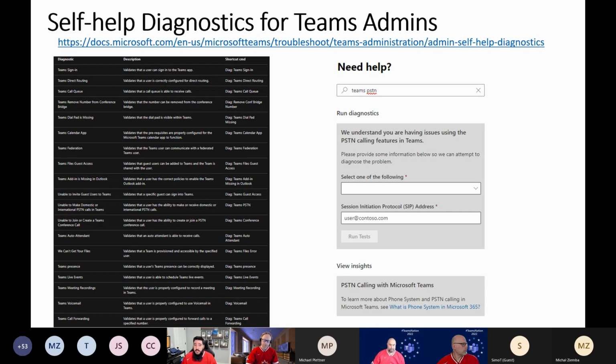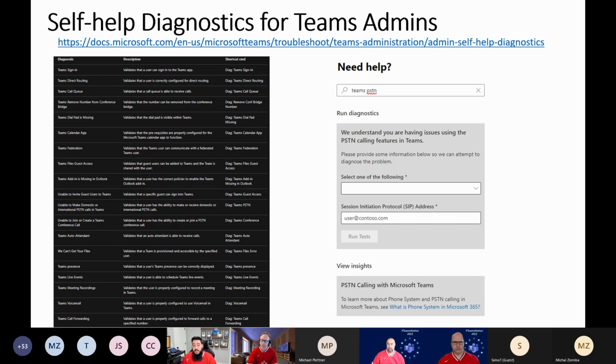I like to go to the docs page because it gives you a nice table of all the self-help tests that are available with quick links. Basically, that quick link jumps into the Microsoft 365 Admin Center, under the support new service request, and pre-populates the "how can we help" field. You could also type it in manually, but once it detects that there is a self-help tool, it will provide a form of all the information that they require to run these diagnostic tests.